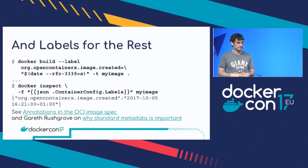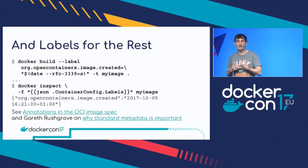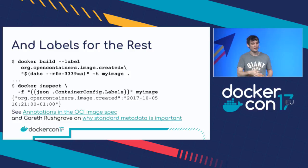You can also go further and start adding labels. A few Docker versions back they added the label command — it also exists in the Docker build command, but you can also add labels in your Dockerfile. I've added the date this image was created on, and you can get that back with `docker inspect`. You can add whatever metadata you'd like to help identify what's in the image. There is a thing called annotations — there's an OCI image spec that defines a whole bunch of standard metadata you can add to your images. That's why I've done `org.opencontainers.image.created` rather than just 'created date' — it's a defined label that means something. Other tools and software can look for that label and if they find it, it can surface extra features in GUIs or tools. Gareth Rushgrove has a really good talk on why that sort of thing is important, which he gave at a previous DockerCon.